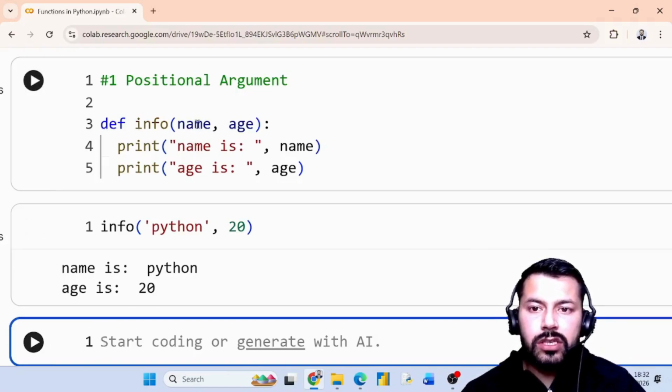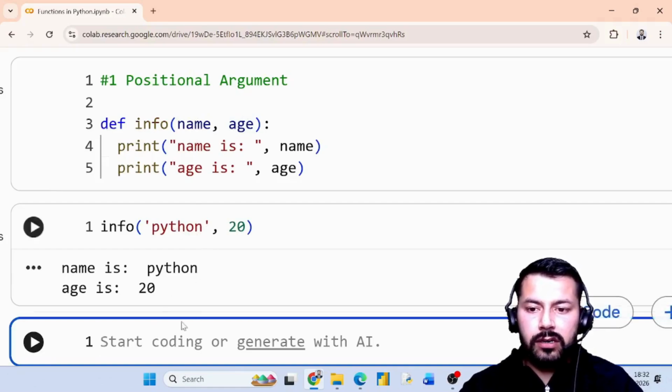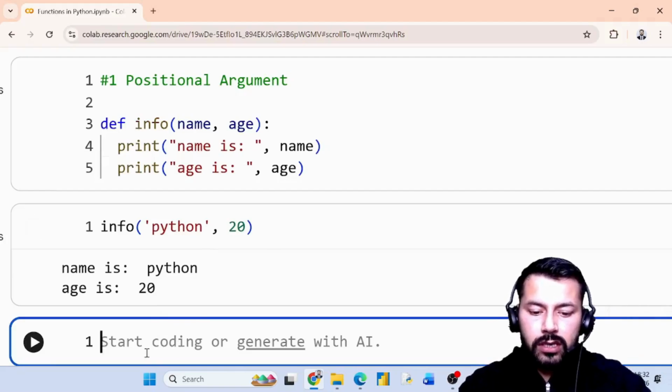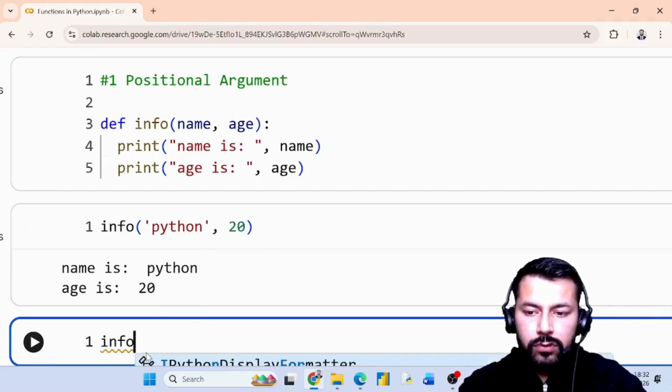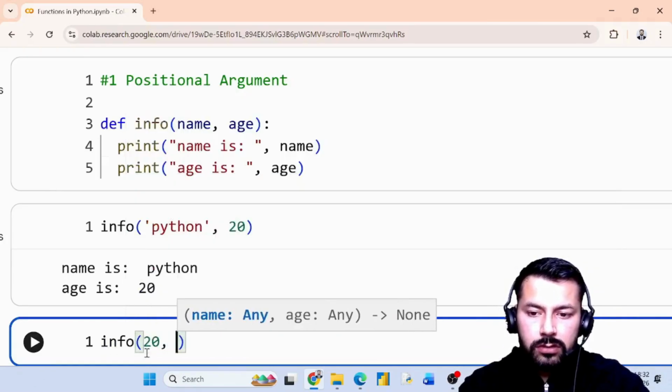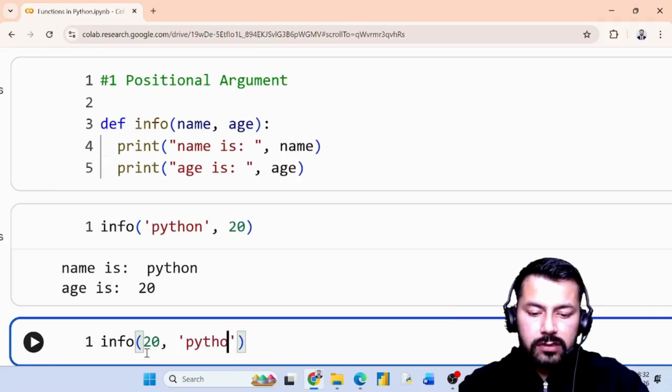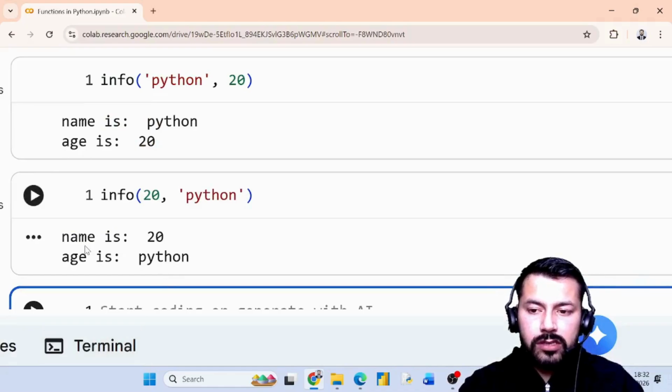So here we are using the positional argument, which means we have to specify the position. Let me show you again. If I call this info again and change their position, this is the basic difference. It will not detect, it will give us the output in this way: name is 20 and age is Python.